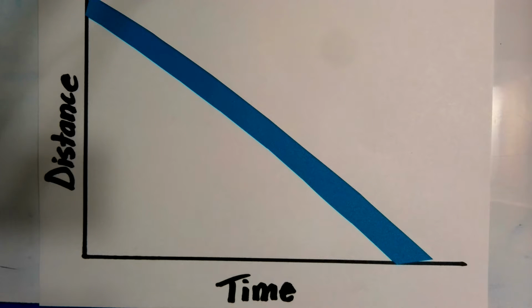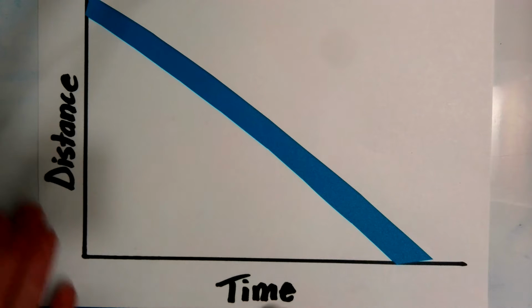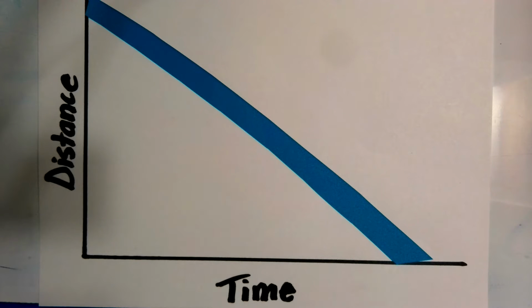Welcome to 6.5. This is a really fun activity where we are actually going to analyze and sketch graphs, and we're just going to make sense of the relationship between two quantities based on what we see in their graph. So it's kind of crazy. We are throwing the numbers out the window and we are just looking at what we can understand about these two quantities and how they're related based on the graph.